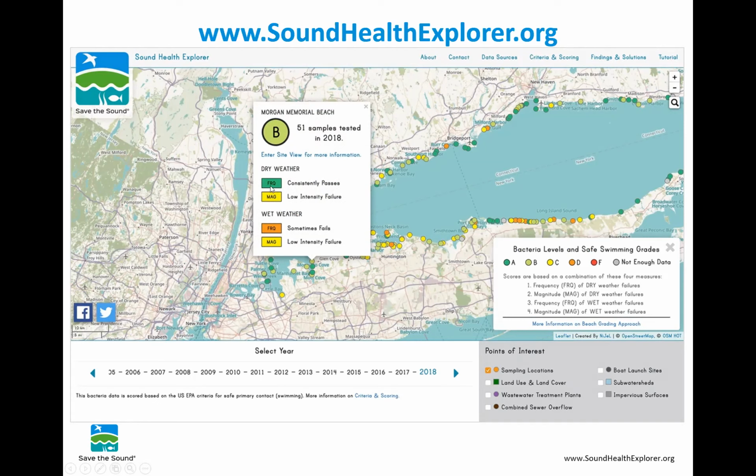fared. So this example here did really well in dry weather, and when it did fail in dry weather, it just failed a very small amount. But it did have pretty consistent failures in the wet weather, although those failures were not of a very high intensity. So if this was red and it was having big failures, this would have been a C or lower. But even though it failed a bunch in wet weather, it was just over the line, smaller fails. So it got a C there instead of a D or an F. And that adds up to the B.